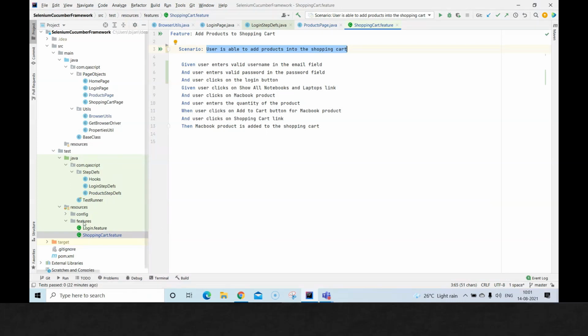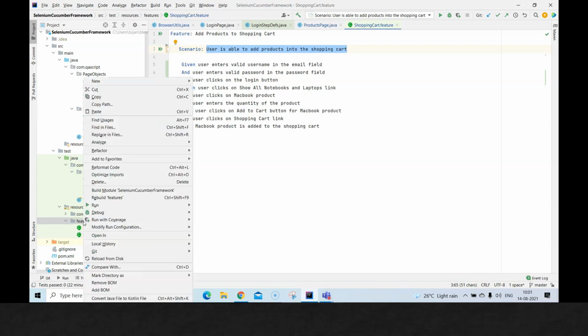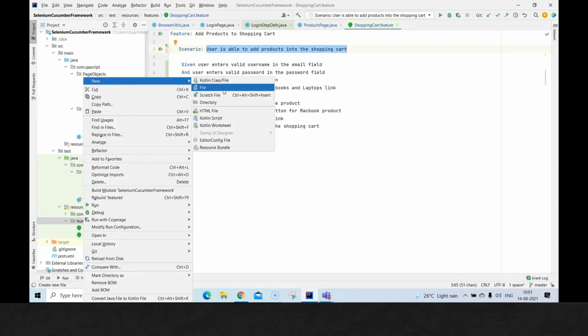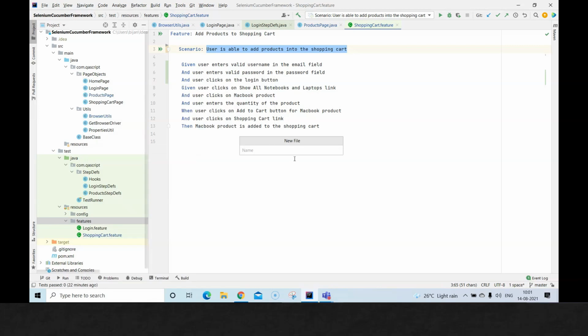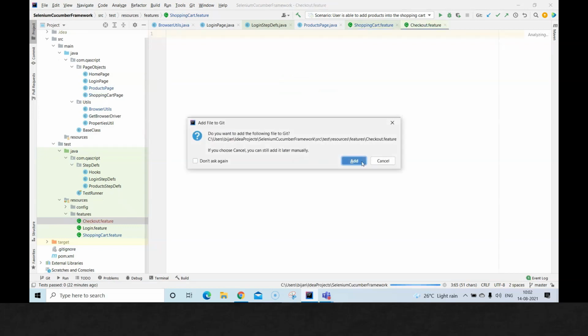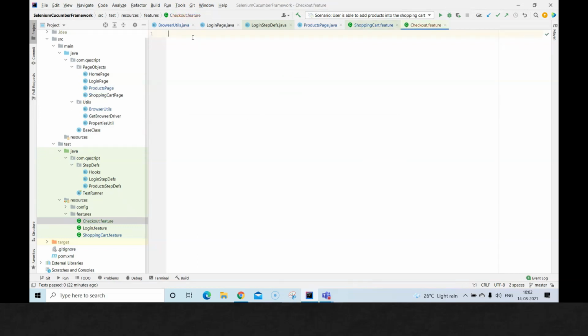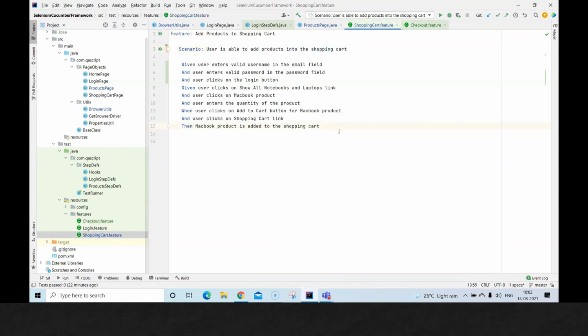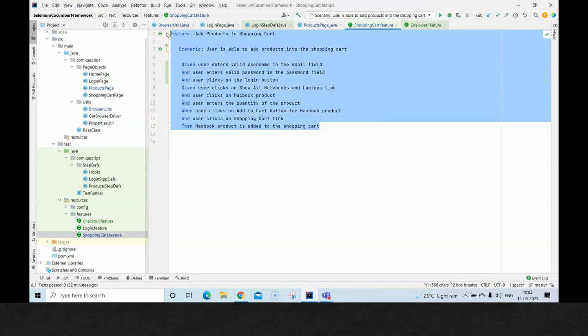Now I can have another feature file which will be checking out products. So I can call it checkout.feature.